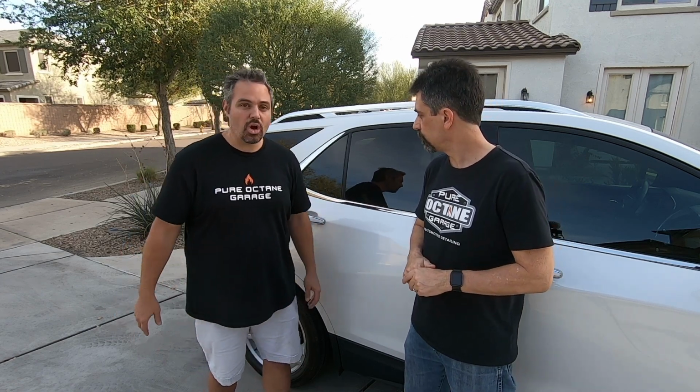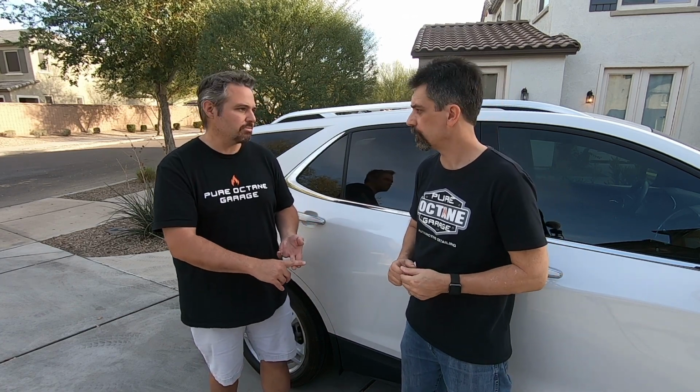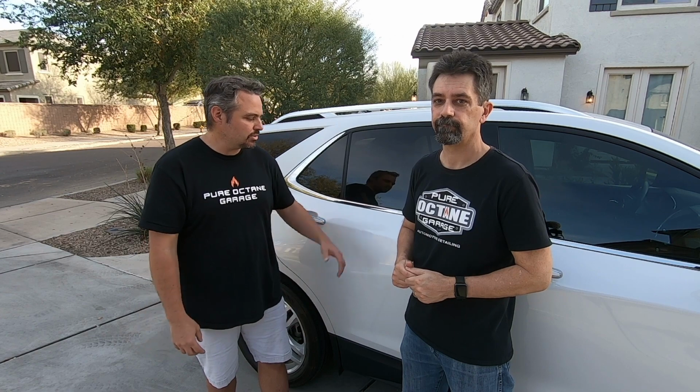So we're going to give it just a normal maintenance wash. We thought you guys would like to see what we see. What are we looking for? We want to see how well dirt washes off with just water, with just a rinse. And then, of course, we are going to shampoo the thing. And we want to see the hydrophobic action still, if we have good beads on there, how the water escapes and how it's holding up. That's really what we're looking for. So, come on along and check it out with us.